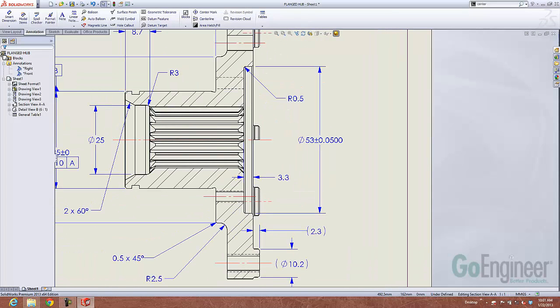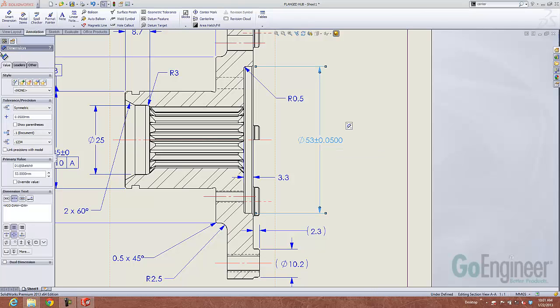In this particular case, you'll see I have some dimensions. My tolerance on those dimensions are my number of decimal places. I've set these out to 2 or 3. In this particular case, I have a dimension with a tolerance that I've added here in the drawing, and it's got 4 decimal place accuracy. By selecting that dimension, we can actually link the dimensions to the precision with the model. So by clicking on that, the model is set to 3 decimal places, so it can say, well, this dimension in this particular case is going to be set so it's 3 decimal places also.